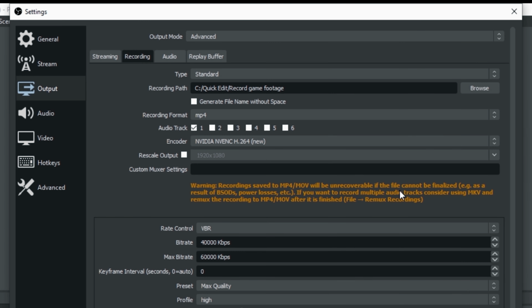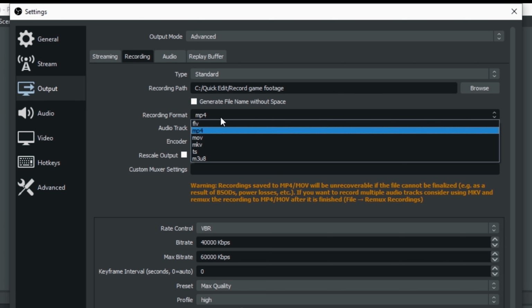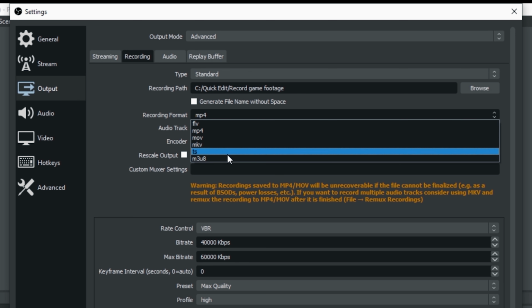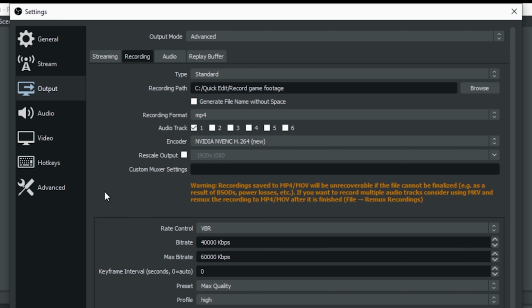But if you have a stable machine, this really shouldn't be an issue. And like I said, these are the easiest formats to edit. If you're afraid that your machine may crash during the recording or something like that, then using something like MKV can stop it from being an unusable file if OBS were to crash while you're recording. So that's always an option.